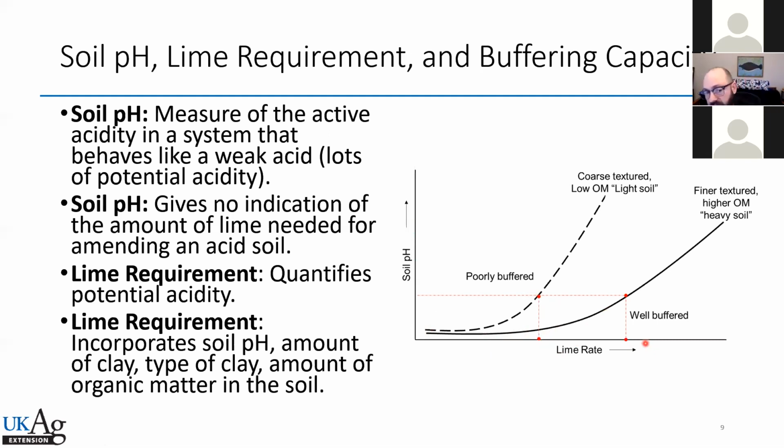Whereas sandy soil, see, I grew up basically on beach sands in Delaware. And our soils, we have to lime almost every year, because a little bit of lime will bump it up, but they drop right back down in a year because they're light textured and they're poorly buffered.